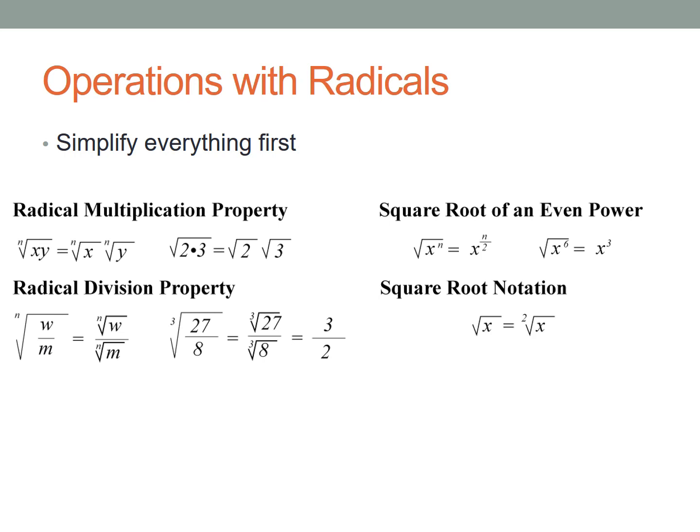A couple of reminders, just like with the exponents, you can split up the radical, so you can go forwards and backwards from this depending on what's easier. In this case, it might be easier to think about them separately because you can do the cube roots easier. Remember that square root is the 1/2 power, and so you can take whatever exponents you have underneath and raise them to the 1/2 power instead of thinking about square root. So what you can do is take the exponents underneath a square root and divide them in half, and that's what you get.